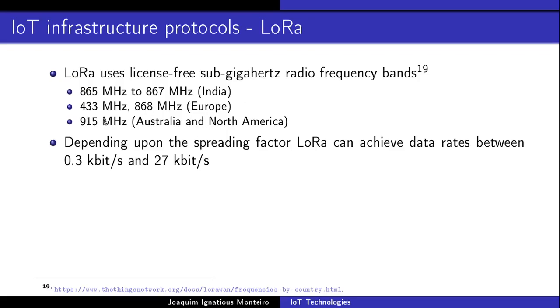It uses the 867 megahertz band in India. It's an unlicensed band. You don't need any license to operate LoRa devices. Bands vary, so if you're planning to buy a LoRa device, make sure it is suited for the band you are using in India. It has a data rate of 27 kilobits per second. You are not going to transmit any video or audio using LoRa. It is a very low data rate technology.